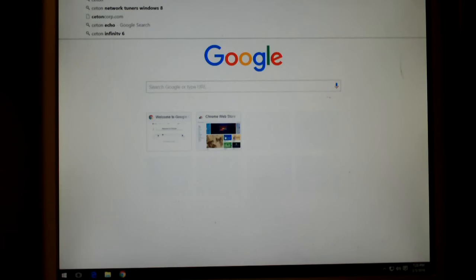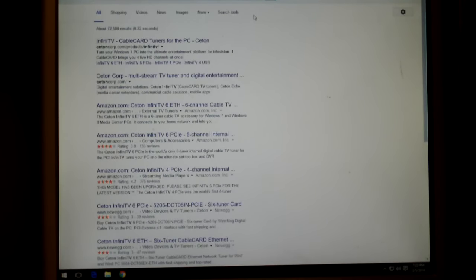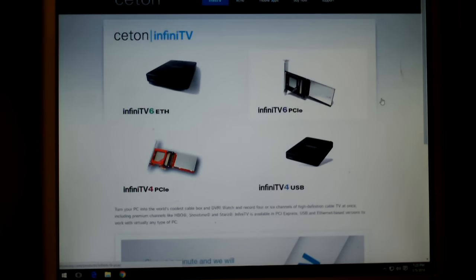The reason why we have to do the Windows 7 drivers is because Seton says Windows 8 does not support network tuners, which is not necessarily the case. It actually does when it's not the host machine, from my understanding. A while back, I tried to upgrade the Black Max to Windows 10, and while the Seton tuner did have a driver and everything, the reason why I had to revert back to Windows 7 was due to flaky network bridging. So anyways, go to Seton's website here, and we'll go ahead and download this driver package.